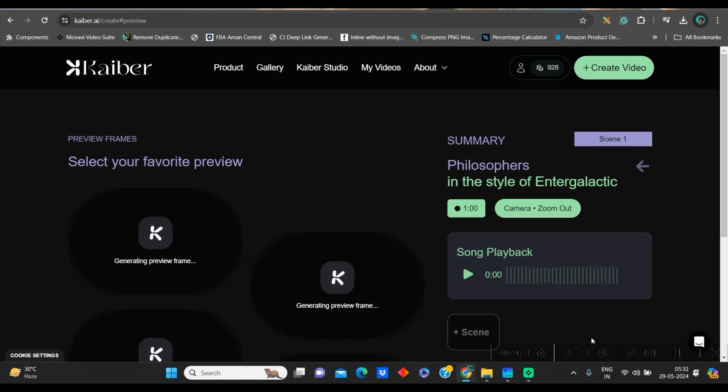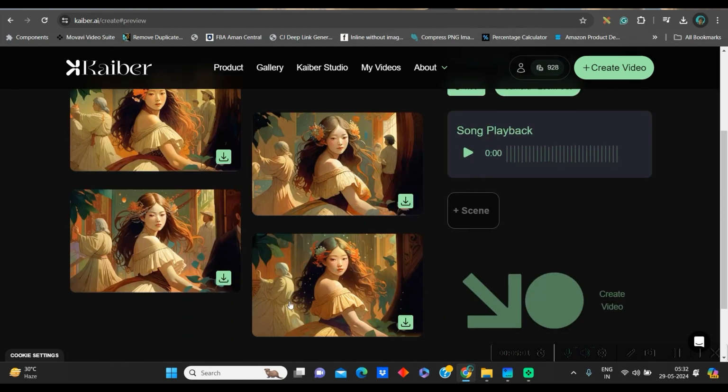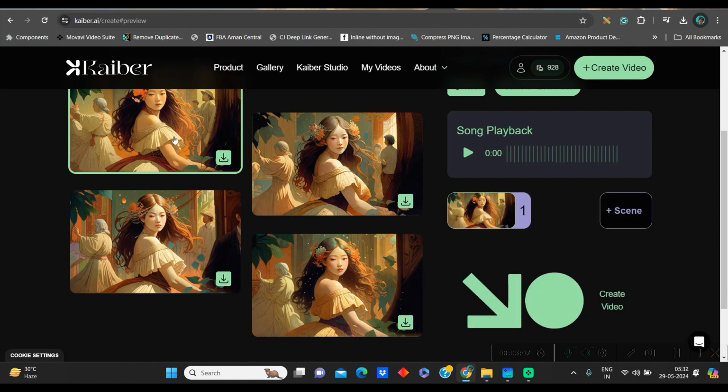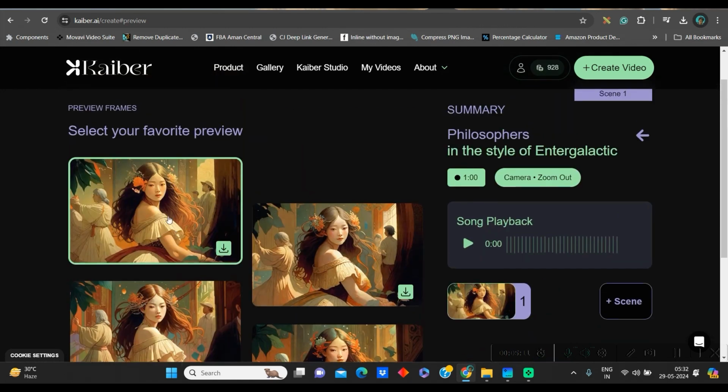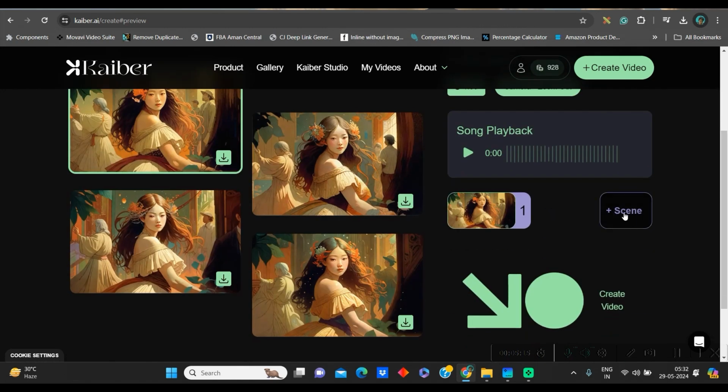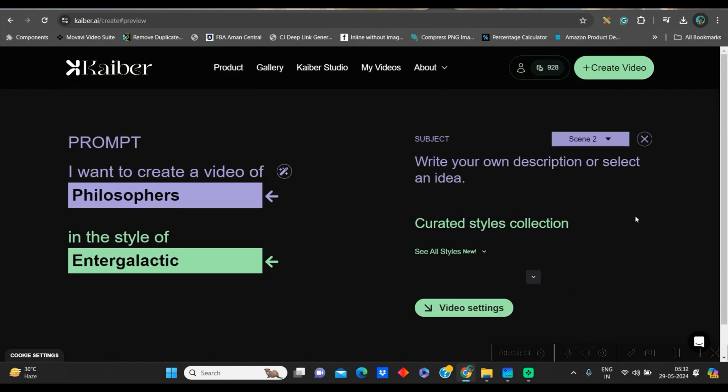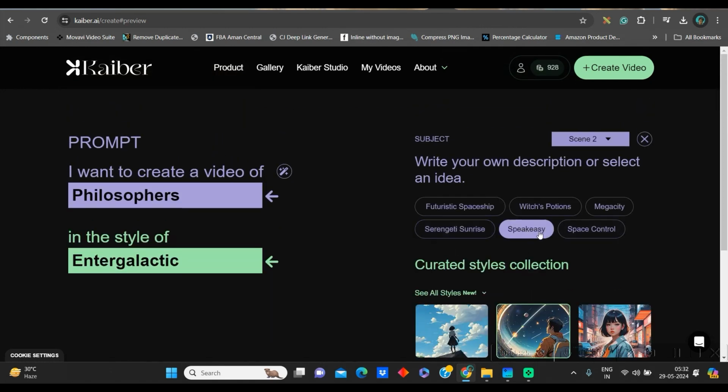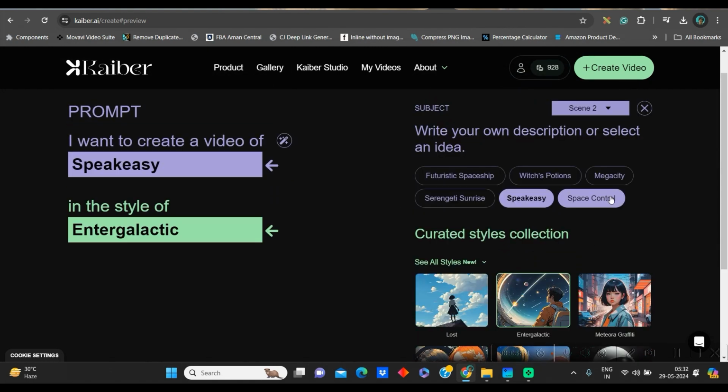Let the preview get generated. Now I have 4 previews. You will have to choose which one to start with. Now I will choose this one, and I should be going for this as the first frame, and then it will change. Now you see there is something called scene here. This is basically the first scene. If I go to scene once again, I can take some other option from here, and for the same image a second scene will be created.